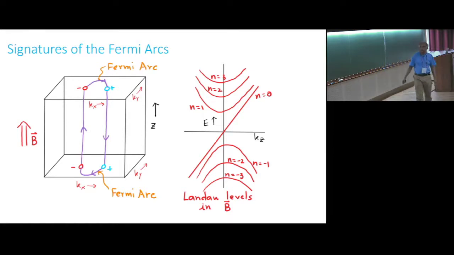Okay? And so there are a lot of different things you can do with this, and there are a number of different signatures that you can construct by setting up various different experimental setups, just having this picture in mind. It drifts along the Fermi arc on the surfaces, but in the bulk, it uses this bulk chiral mode to actually travel between the two surfaces. Okay, so that's the basic idea of how to detect these surface Fermi arcs.